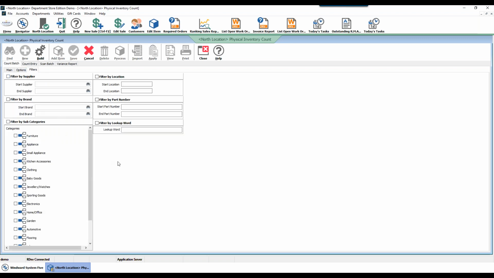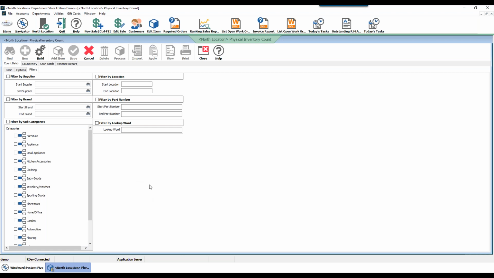Now, you also have these filters. These are very helpful, especially if you want to do something like cycle counting. Specifically, category, just counting one category might make sense. If you have location codes and you always put product away in the same spots, those location codes can be a great way to organize your counting. Or by vendor, if you organize your showroom or your warehouse by the vendor. All great ways to do a filter to only count some of your stock or cycle count your stock.